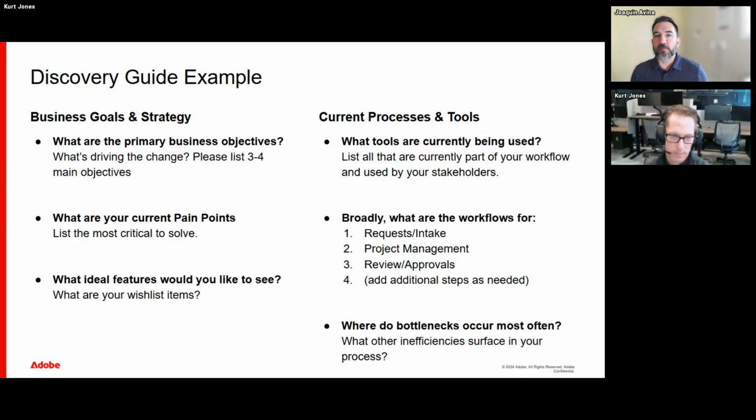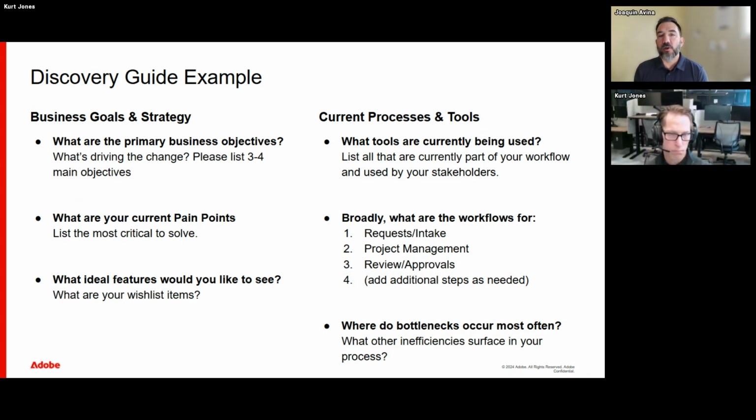And then from a broad perspective, what are the workflows? So I'm just outlining a couple. This might not always apply to everything that we're doing, but basically request and intake, project management, review and approvals, and then any additional steps that are needed. Maybe it's an L&C review. Maybe you need executive approval at some place. Maybe it's a 30, 60, 90 review, those kind of things along your process. So you're just making sure that you capture some of that information. Maybe it's product development, maybe you have a tech team, any kind of thing that might be part of this workflow that you want to account for.